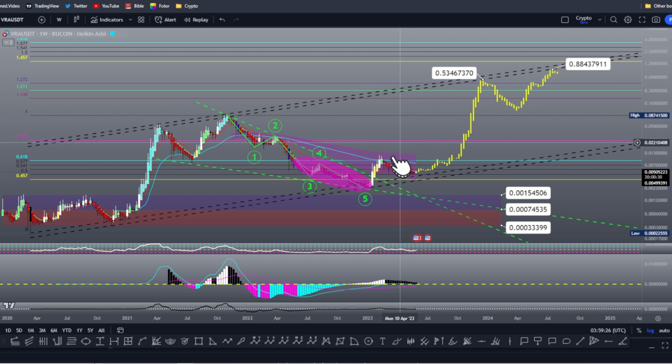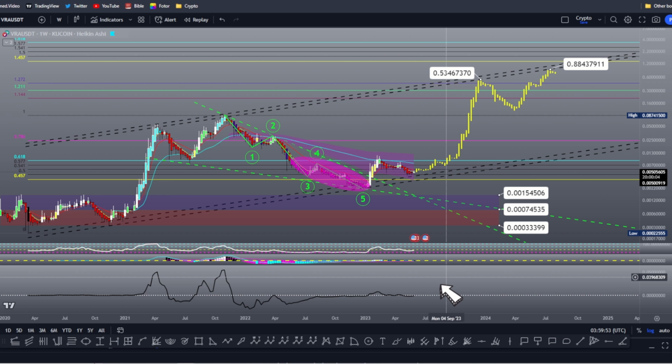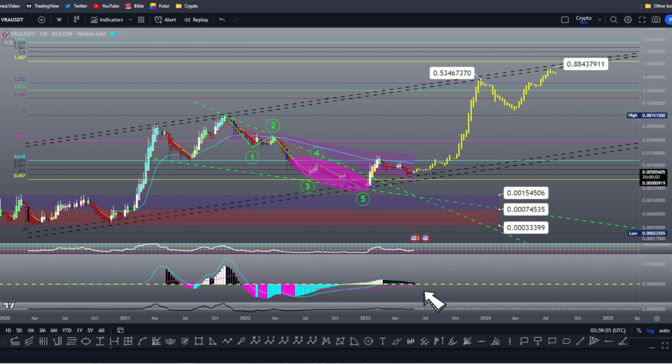If you did catch that, like I said, we got rejected off the 0.618. We also got rejected off this 50 EMA of this estimated moving average band as well. You can see how we did come across the 0 point for a little bit. Now we're dipping back below. Really the same thing applies here as I went over for Anchor. We just want to see this have a nice move, obviously, as the momentum indicator is supposed to do towards the upside. And again, we may see a brief cross back below and then come back up as well.